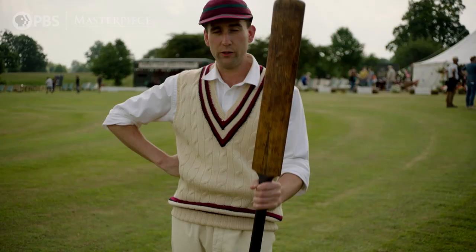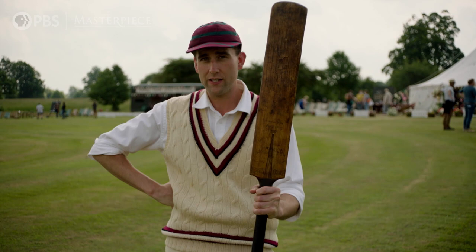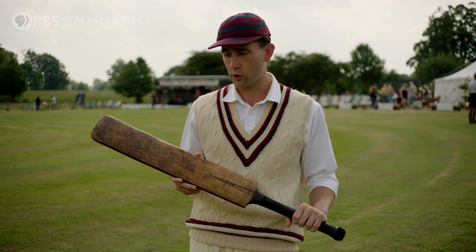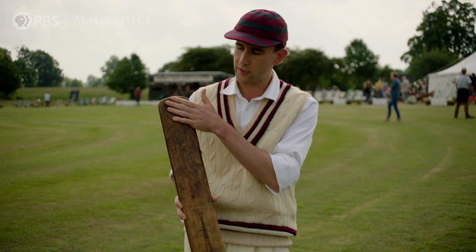You can see how different the bat is from a baseball bat. This one's an old one, as you can see, from the 1930s, so it's a little bit lighter than a modern day cricket bat — probably about the weight of a baseball bat, to be honest. But you can see that it's much flatter on one side. It's made of wood. Not a lot of baseball bats are made of wood these days, but these are always made of willow, which makes that glorious sound when it cracks against a ball.